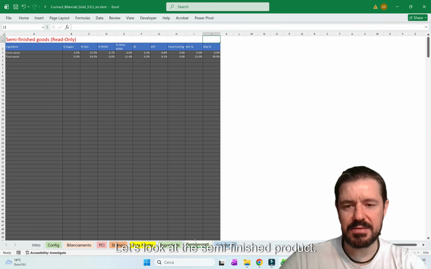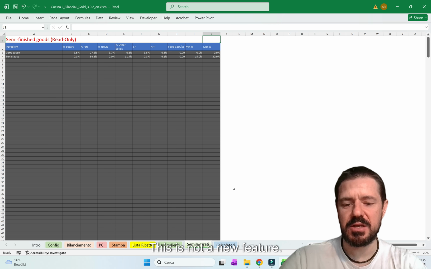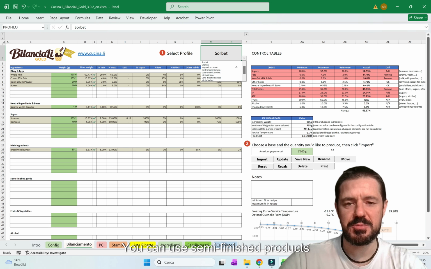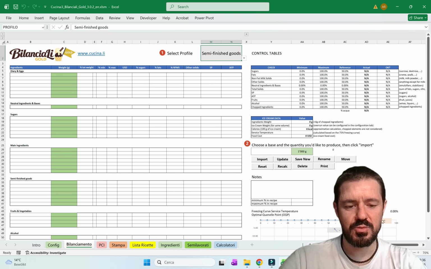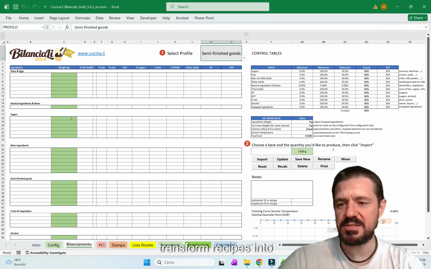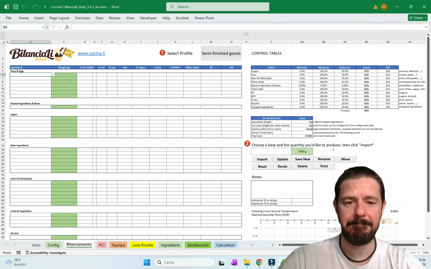Good, let's look at the semi-finished product. This is not a new feature, it actually exists. Let me just do a small recap. You can use semi-finished products here as an absolutely great feature, reset, to transform recipes into ingredients.